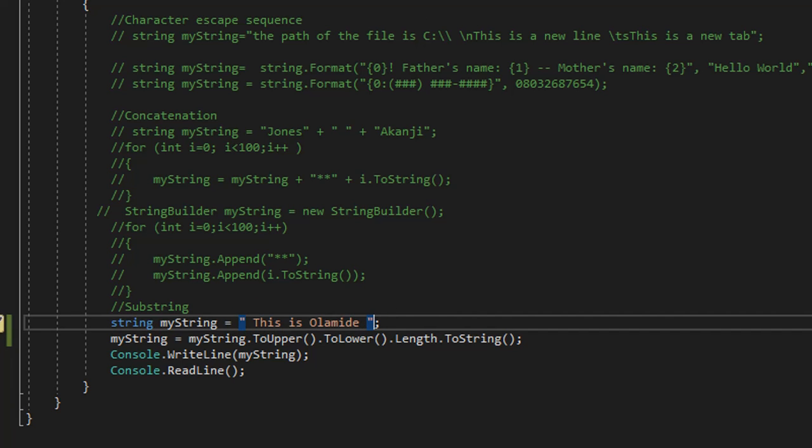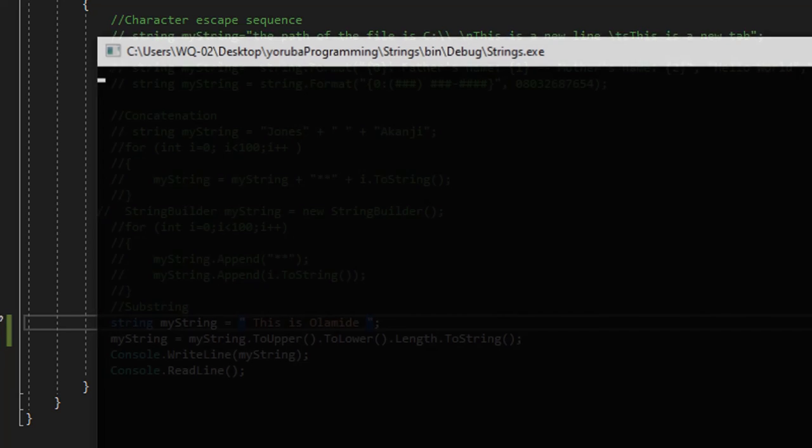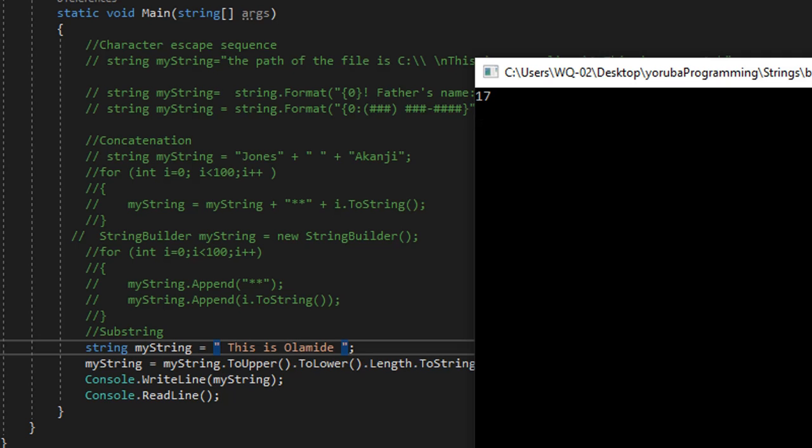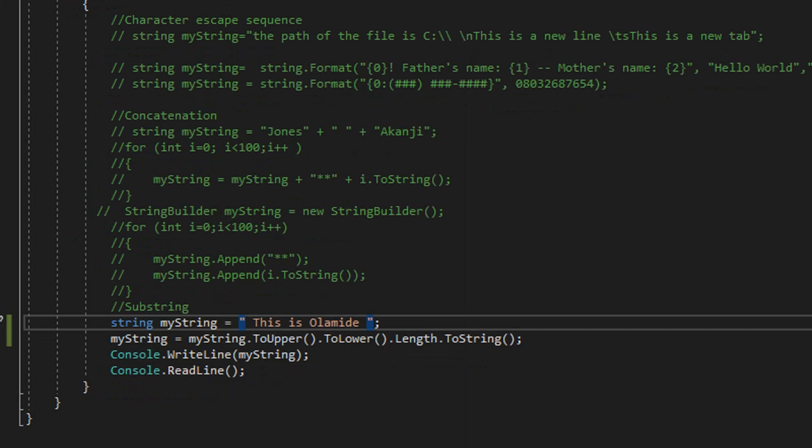It will be 17, because the space from the beginning and the end is part of the length.